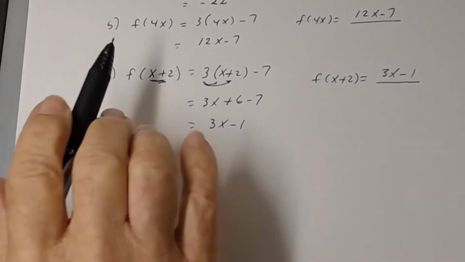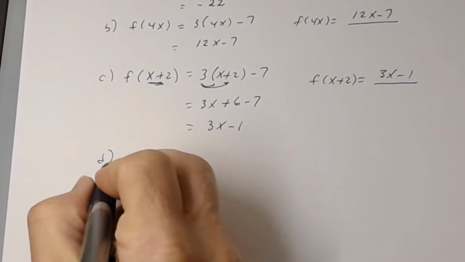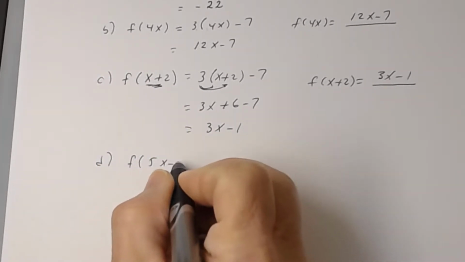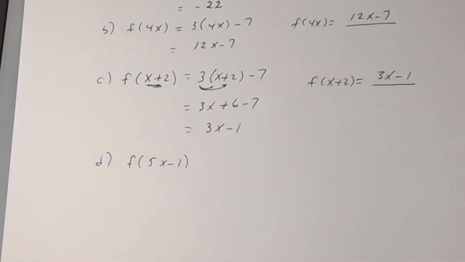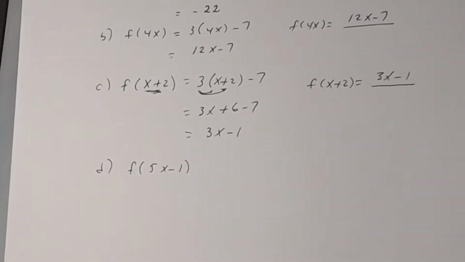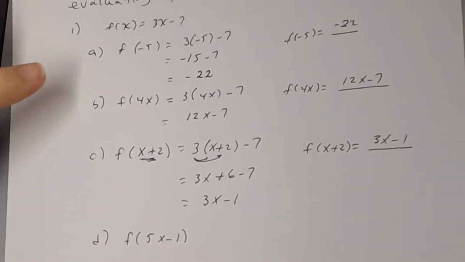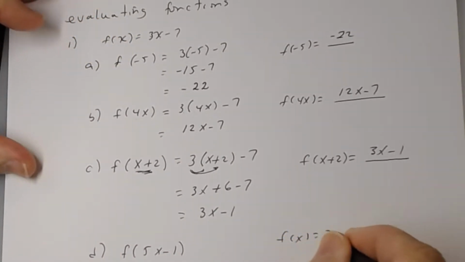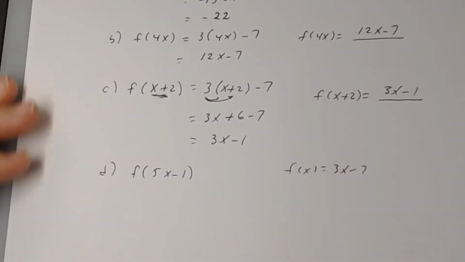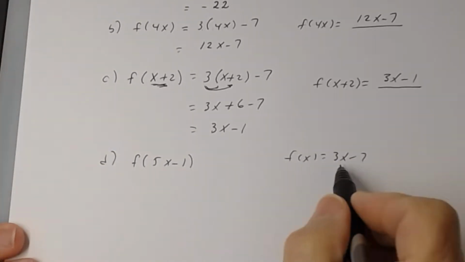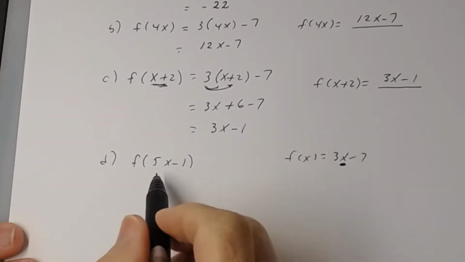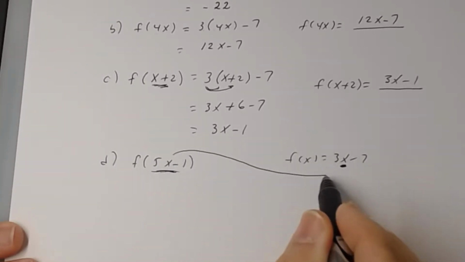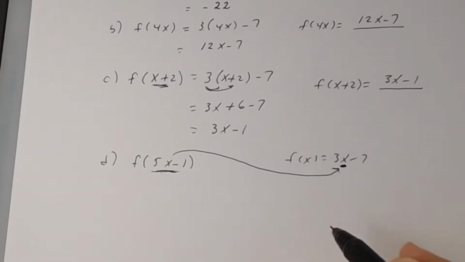All right, let's do one more with the linear one. So let's do letter D. Suppose I want to find f of 5x minus 1. So again, I go to my function f, and here's my function f. So remember, your function f was this. f of x equals 3x minus 7. So that was your function. So wherever we see the variable x, what do you substitute this time? 5x minus 1. So I go and I substitute 5x minus 1 into this linear function.